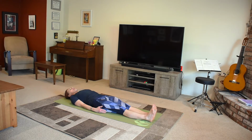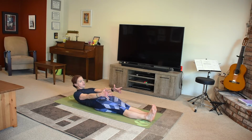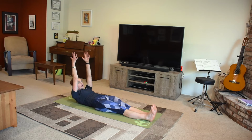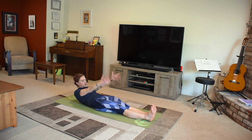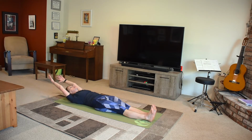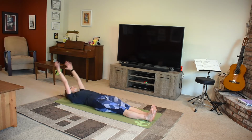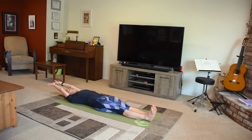Okay, we're gonna do a little half roll up. So inhale, exhale, reach. Stay very neutral, energy into inner thighs. Lifting the arms to ceiling and lower down. Inhale, exhale as we reach. Inhale to stay round, lower down. Inhale, exhale, reaching for your toes, shoulders relaxed. Inhale, down one more time. Inhale and exhale and lower down.